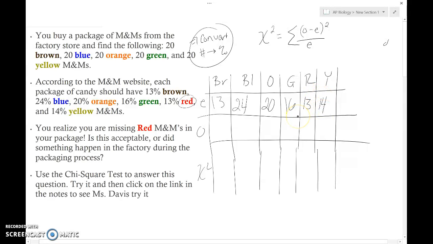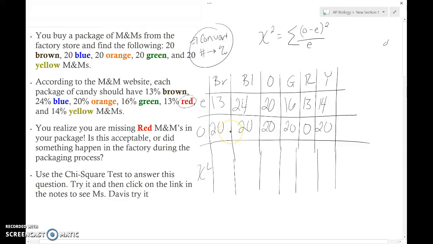Now the numbers are kind of easy in that all of these are out of 100, so your observed is out of 100. It'll be 20% brown, but you could do that with anything. If it's out of 302, you could convert that into percentages and then just drop the percent sign. So we have 20%, 20%, 20, 20, 0%, and 20%. We have our expected values and our observed values.